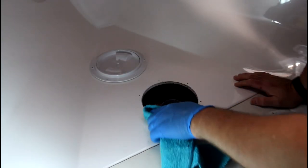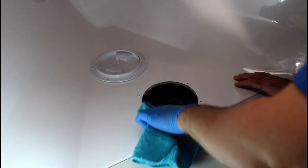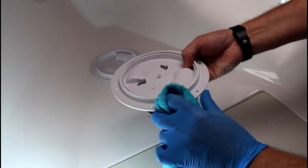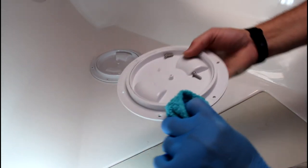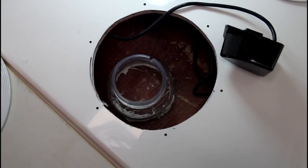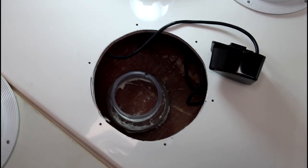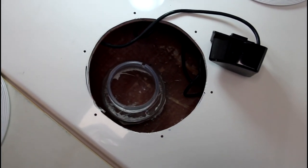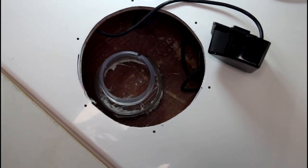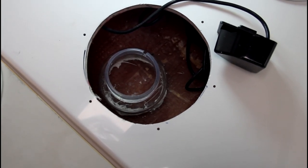All right, so surface prep for the 3M sealant, as always, is with acetone. All right, so here's what my little jar looks like now that it's mounted and there's sealant. So the next step is going to be to fill it up with water and see if it leaks at all. Leave it for a couple days and see if it's watertight.